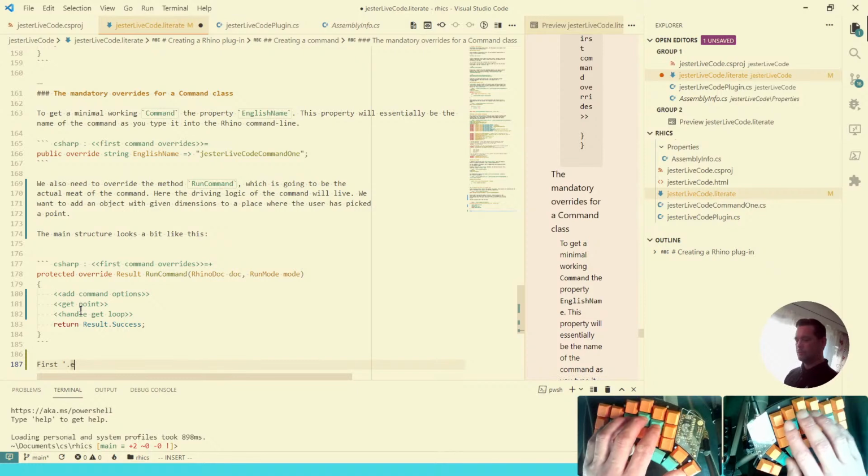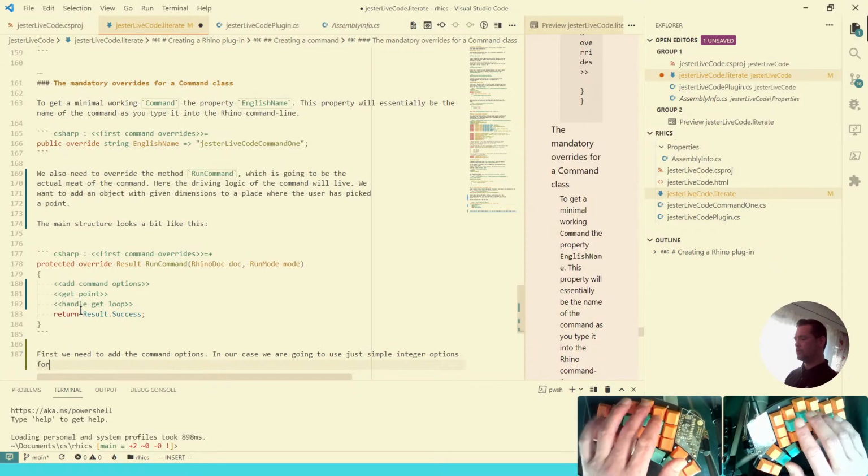First we need to add the command options. In our case, we are going to use just simple integer options for the dimensions of the box.